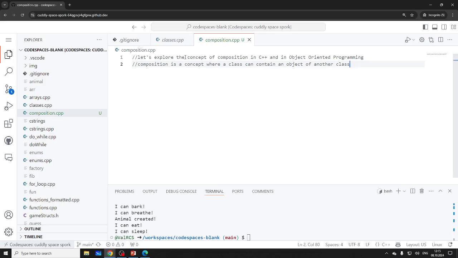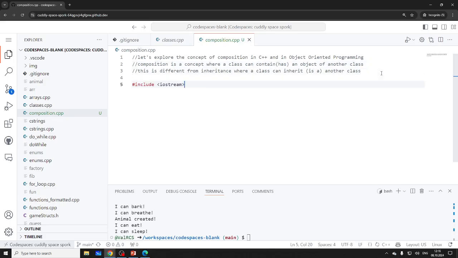So we'll do a wheel, probably a car. The difference from inheritance, where a class can inherit from another class, is that here it contains: has a. So that's the main thing.